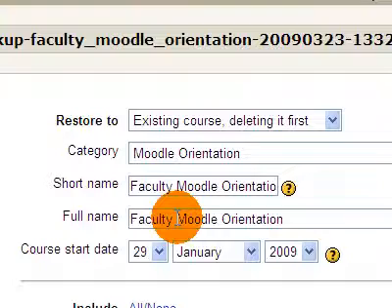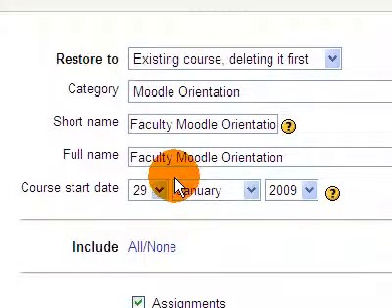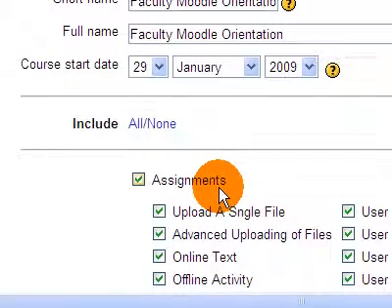Now down here, underneath that, this is where the content, the actual data of information you're going to bring over exists. And so whenever you see a green check, that means you're carrying that information over. So this is the part in the process that, let's say you wanted to leave off a lessons file because you didn't like the way that worked, or you wanted to leave an assignment off. Let's say I wanted to leave upload a single file off. By doing that, I don't bring that over.